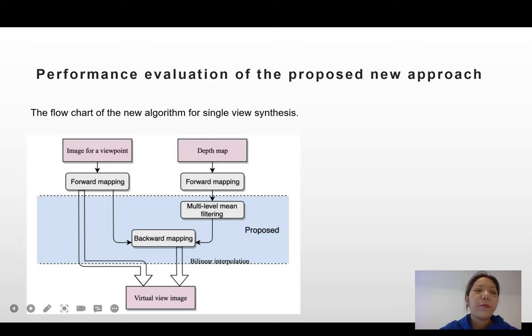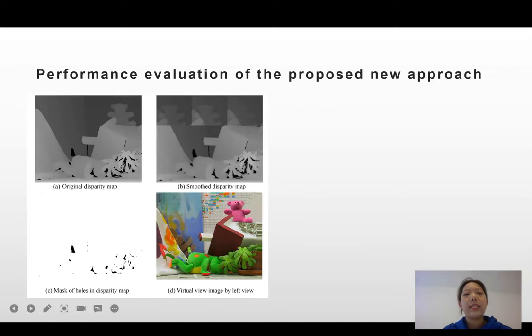And for multi-level mean filtering, first we use a large initial window to do mean filtering and assign a value to a large area of hole. Next time, the window size will be reduced to half of the original one. And then the original integral graph will be used to filter again, and the smaller holes will be assigned values. And so on until the window size changes to 3 by 3. At this time, the filtering will be stopped and the final result will be obtained. So this is my output. We can see a video to see it more specifically.